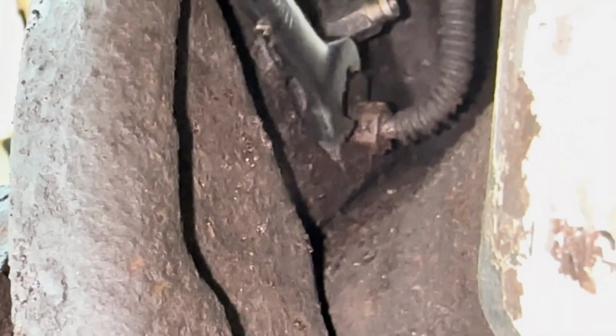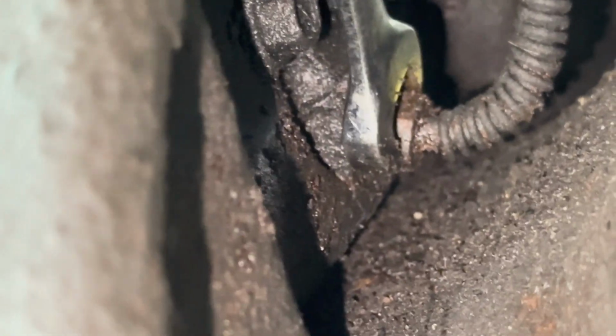Surprisingly, for being on there nearly 40 years, the fitting came off without too much of a fight. Believe me, I've worked on cars that were not even 5 years old that have been completely seized. So this is nice.